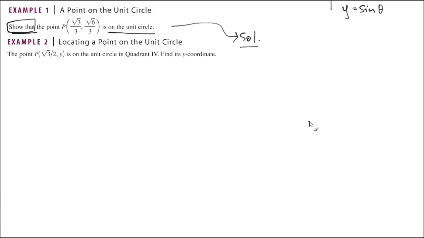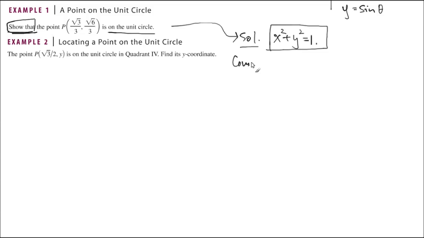If x comma y is on the unit circle, it's going to satisfy that unit circle equation. And anything that satisfies this one is on the unit circle, right? This is the necessary and sufficient criterion. So we have x and y there, and I would write it like this.